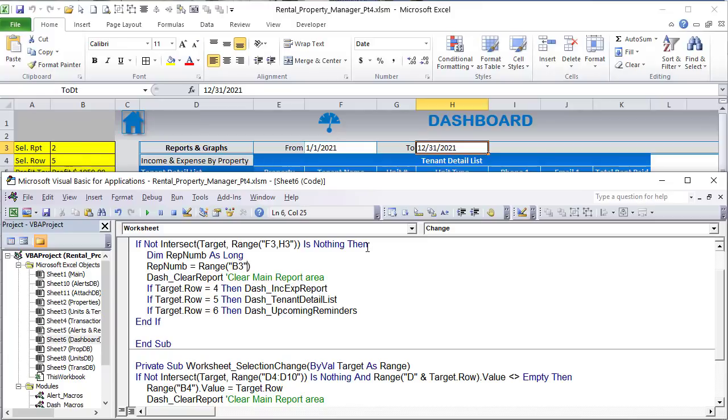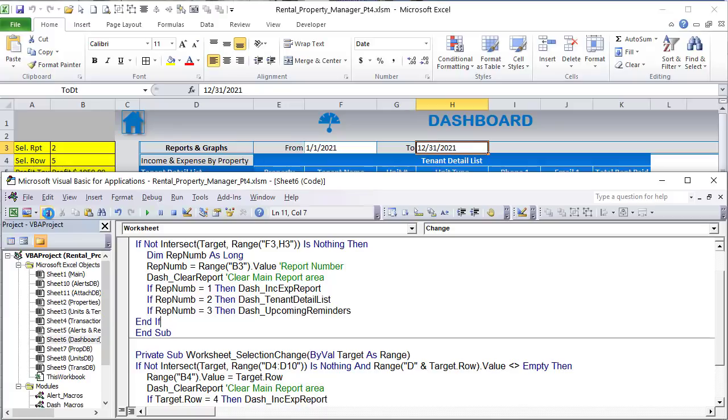This is where the report number comes in handy. Dot values, report number. Now, let's copy this: if report number equals 1, then we're going to run this report. If it's 2, we're going to run the other report, and so on and so forth. So we just have to paste this in here and then change the numbers accordingly. So this is 2, this is 3. Good, so now we've done that.